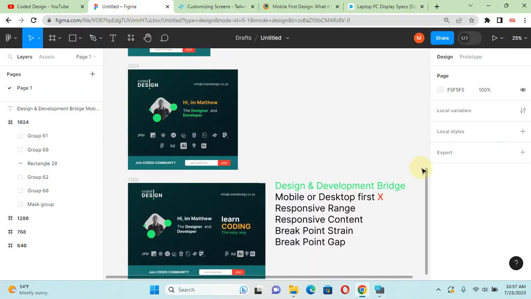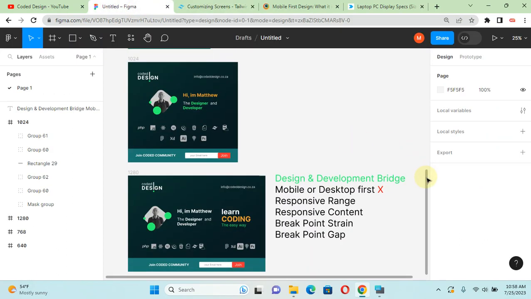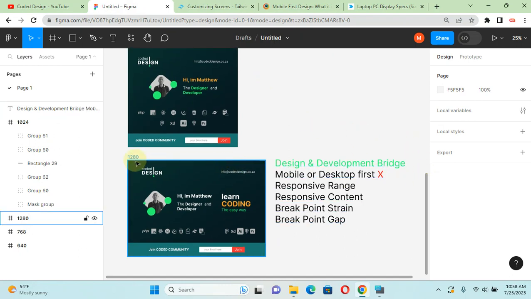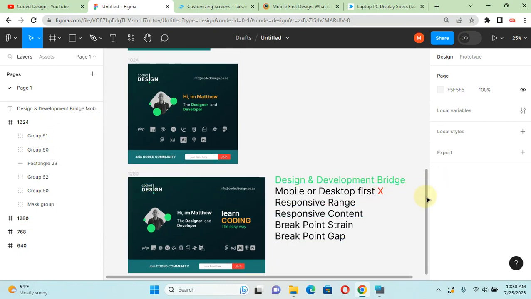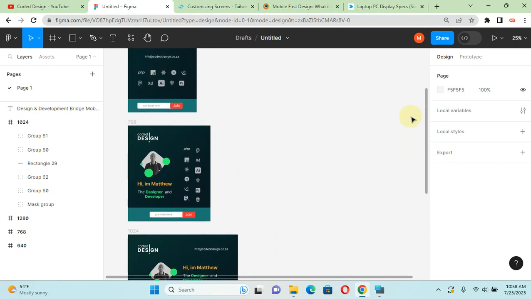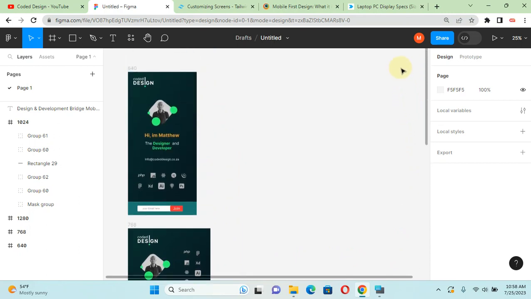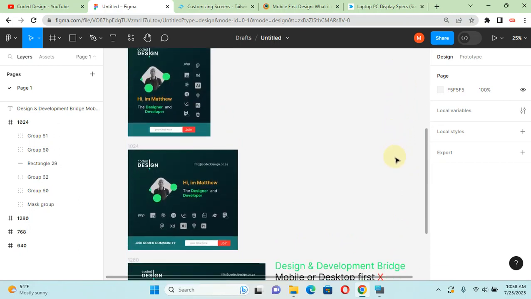As a designer, while I'm designing, I'm aware that I'm going to use Tailwind CSS. So it makes my life easier when I'm coding if my design conforms to the Tailwind CSS breakpoints. As you can see, I've got 1280, 1024, 768, and 640.